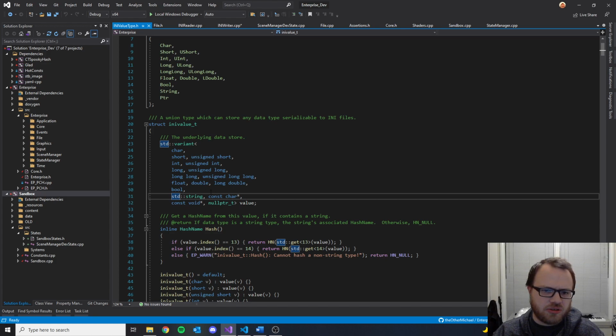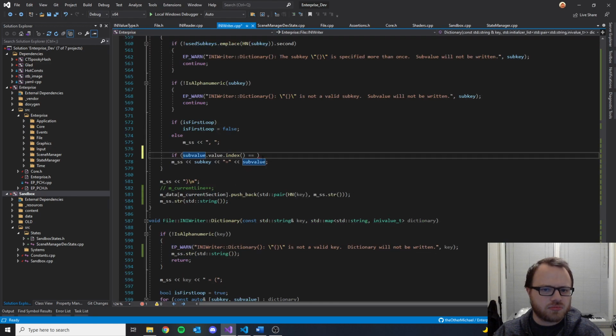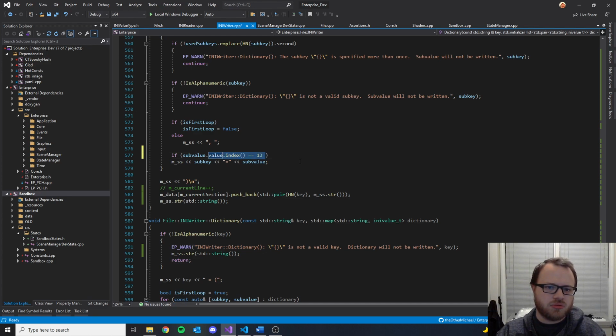So 13 or 14 are strings. Equals 13, or it equals 14. Then 13 is the std::string, 14 is the C string.